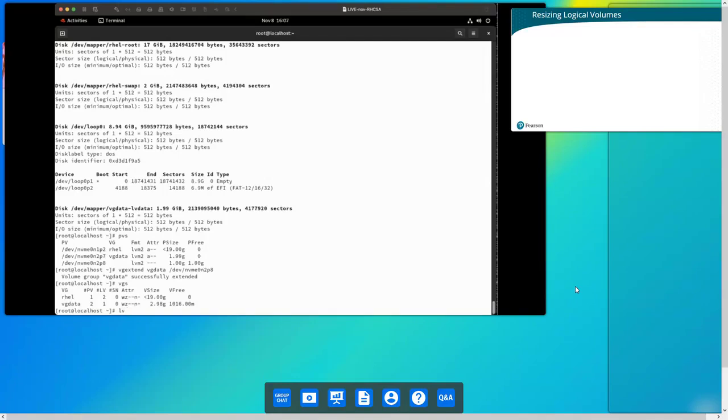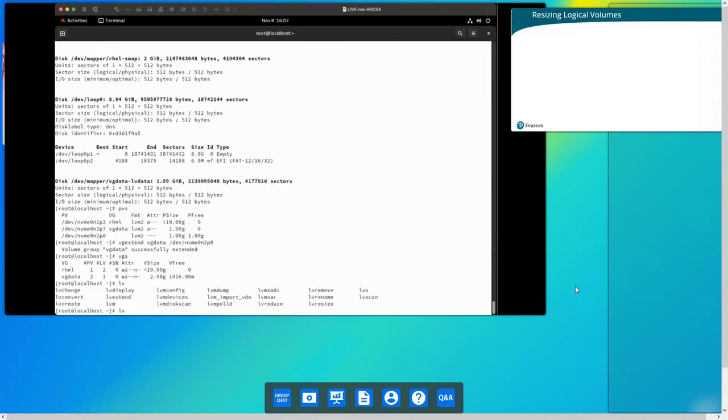Again, I like to use lv, press the Tab key twice, which is showing all commands that start with lv. And hopefully it's not a surprise that there's an lvextend command that can be used here. Apart from lvextend, there is also lvresize that works. Now I'm going to use lvextend. And in order to use lvextend, I need a couple of options.